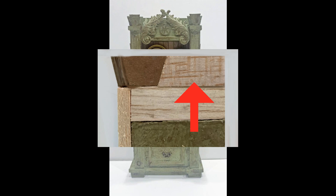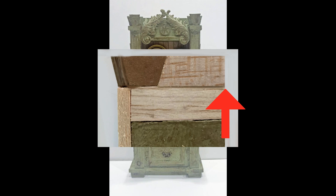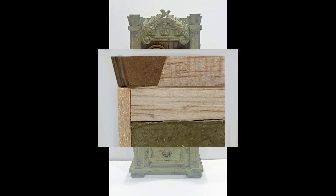Once the cornice is glued on top, there will be a gap between the cornice and the back of the bookcase, so we need another piece of balsawood. The easiest way to cut that is to use the template itself to give you the right angle. I put it in place and marked it on the back so I'd know when it was flush. I didn't worry about filling in the top and back of everything because this thing is going to be against a wall — it was more about the facade and making it look the way I wanted.